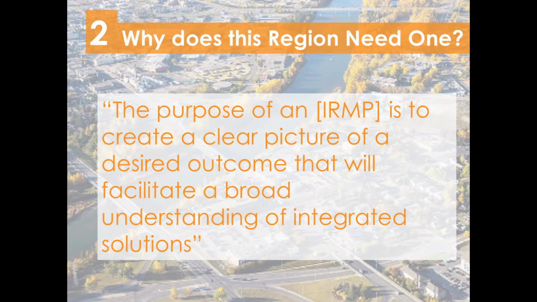So why do municipalities in the Red Deer Basin need something like this? The purpose of this IRMP is to create a clear picture of a desired outcome that will facilitate a broad understanding of integrated solutions. As mentioned with the City of Red Deer in this environmental master plan, it touches on the stormwater runoff.